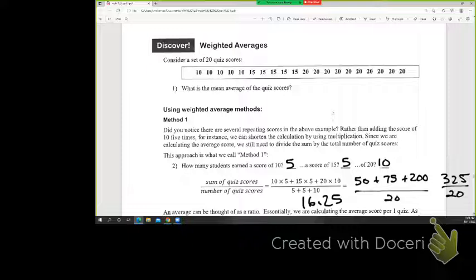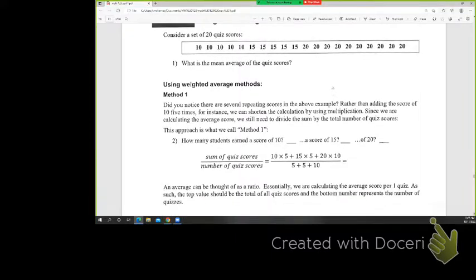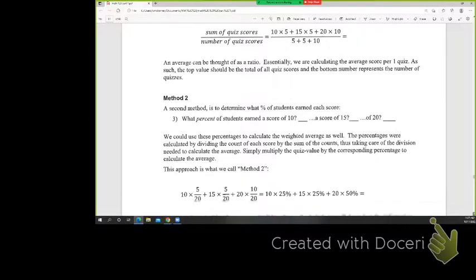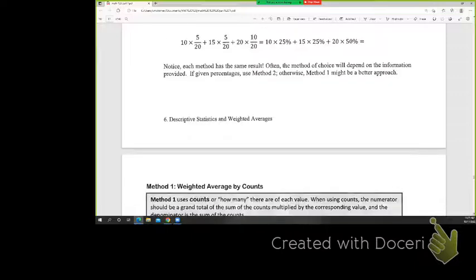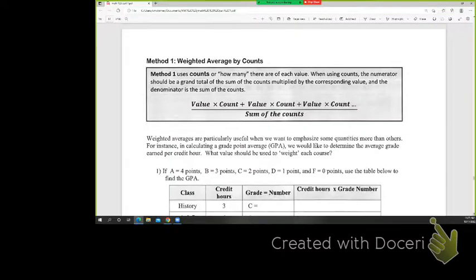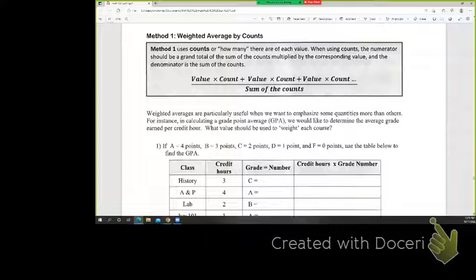The other way has to do with percentages. Now, in my grade book, things are weighted. Quiz points, test points are not the same as homework points. And it's going to depend on your class of how those kind of things work. Or GPA. Okay, now this GPA doesn't have plus and minus, so it's a little different than how our GPA at school here works, but this is a very basic way if you're finding GPA.